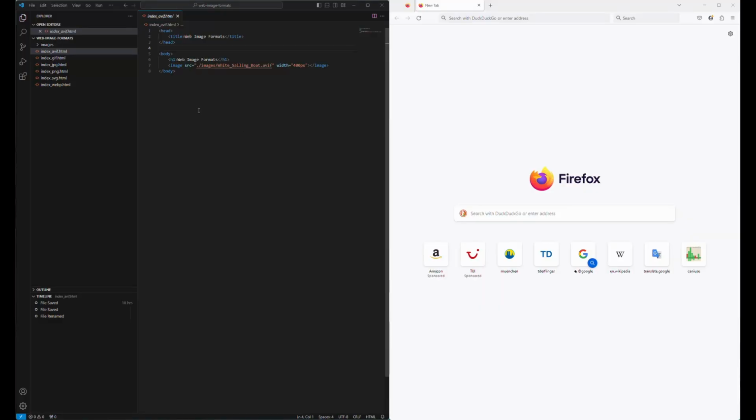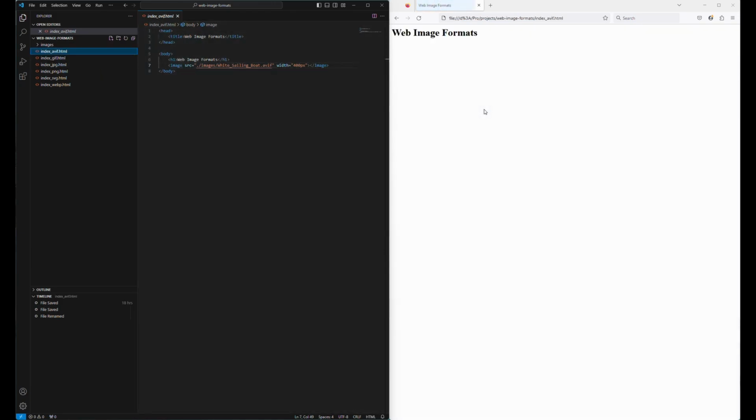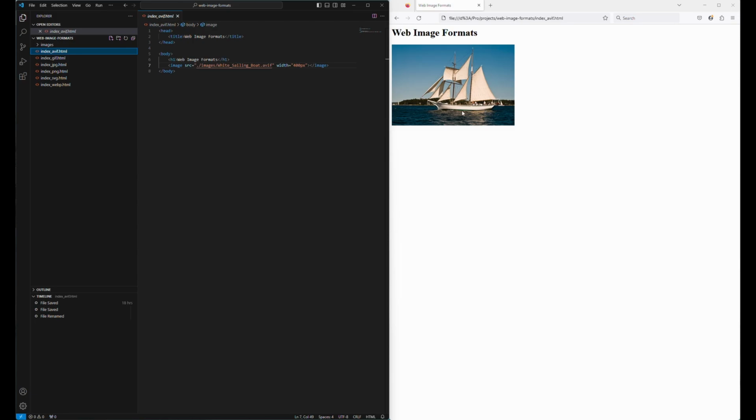Alright, let's check again into my Visual Studio Code, and here I have the image of a boat referenced in the AVIF image. Here you can see the ending .avif, and if I move it into my browser, what I'm doing right now, you can see that in fact the image of the boat is really displayed. So that means this Firefox browser supports displaying AVIF images.